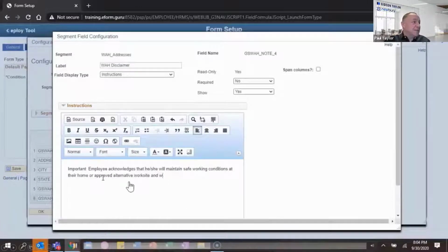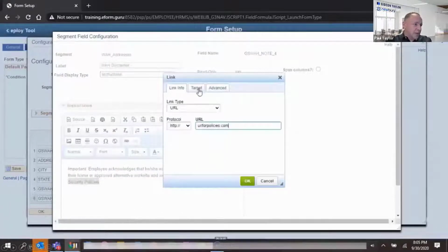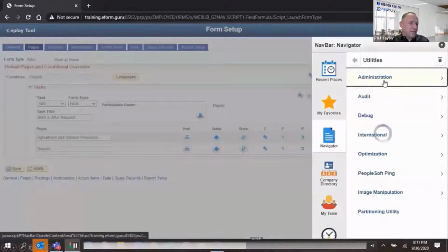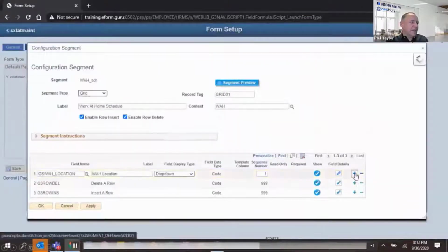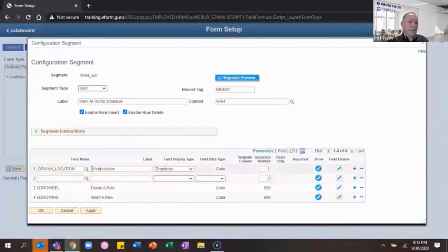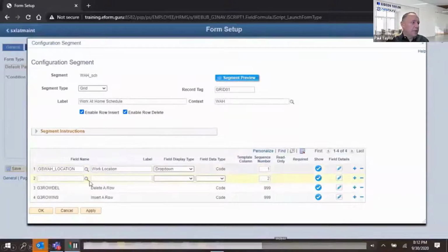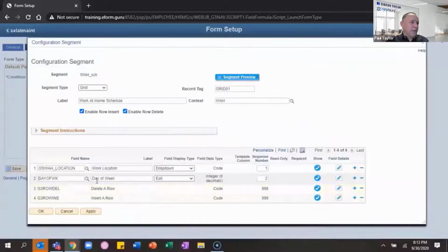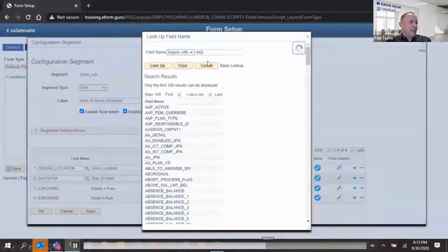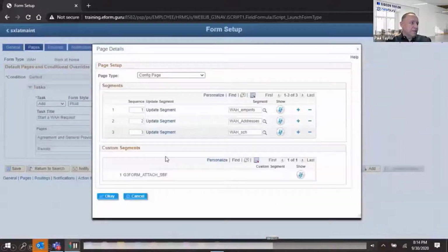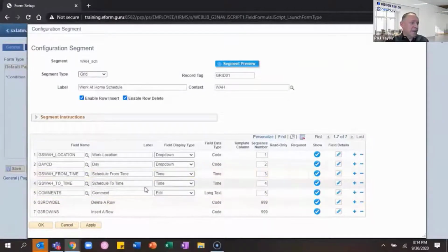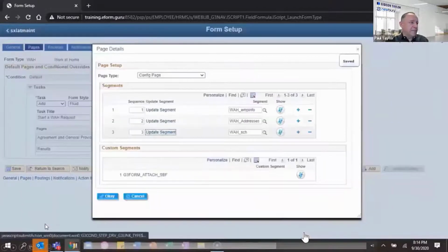Got it extinguished. So now as we're filling out this section, I'm going to skip ahead back to our grid. We've created our external process, and now we're filling out all the fields that we want to have on this grid row. We've got our location that's going to have that lookup that we just set up. We want to use day of the week, which we'll go ahead and use an existing lookup for. And I'm going to skip ahead here just a little bit to where we're adding in the time fields, to and from time, and a comment so they can put in any additional data.